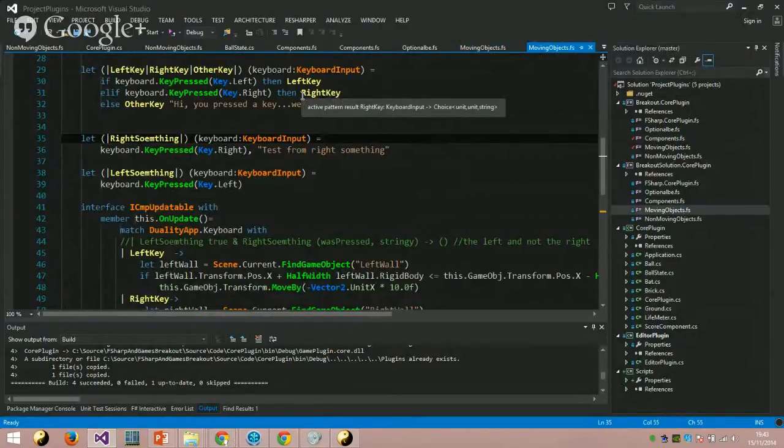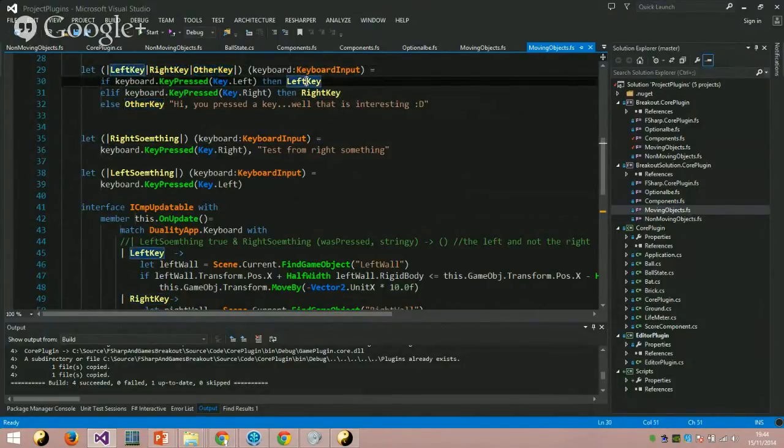I've seen very smart people not do that, and I've seen very smart people do that. So I'm going to follow my instinct. Here we define left key, right key, and other key, and we're saying that if we press left, it matches left, and if we press right, it matches right.